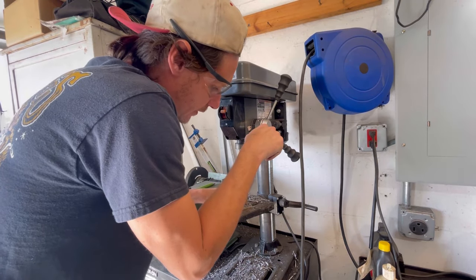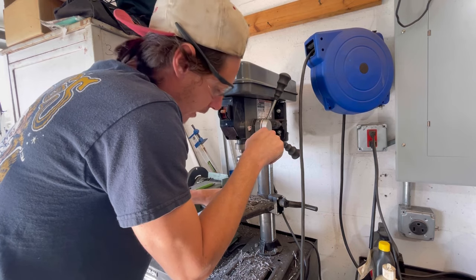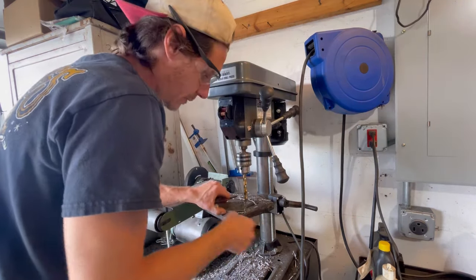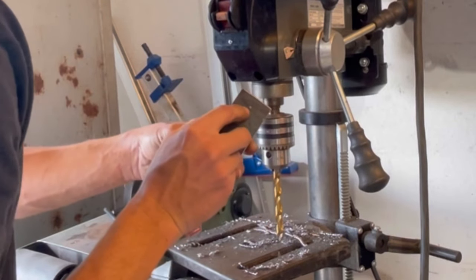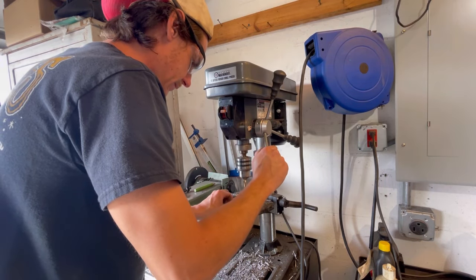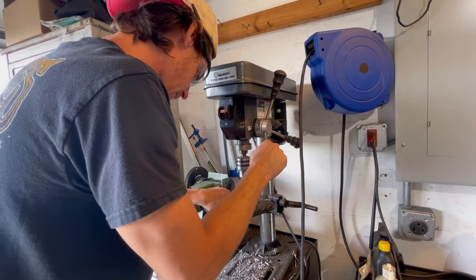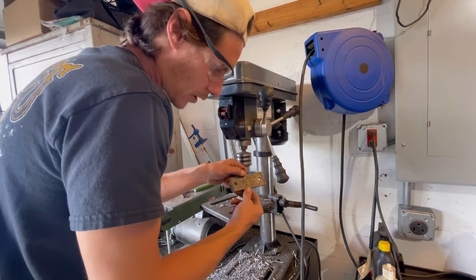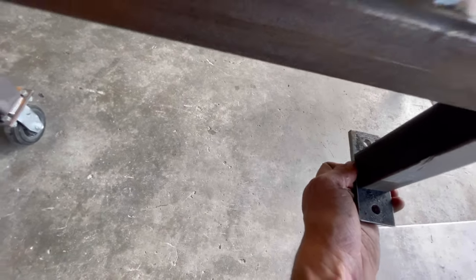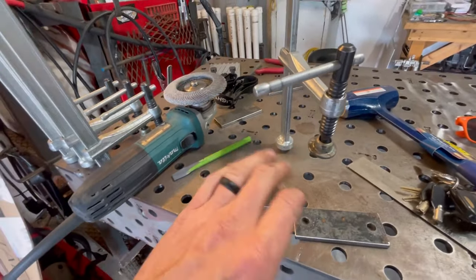For a bit, I'm using high-speed steel bits, which are okay. Ideally, if you have them and you have the money, you want to use cobalt bits. You can always tell by that noise when it's about to get to the bottom of the hole — you can see we're almost all the way through, we're starting to telegraph on the other side. Kick the drill press back on. And there we are — we have our foot for our railing. Now we're going to go over there and I'll show you how it looks on the rail. Perfect, it's beautiful. Lines up nicely. We've got enough room to get our nut on. Now I've got four more of these to make, and then my project's complete.